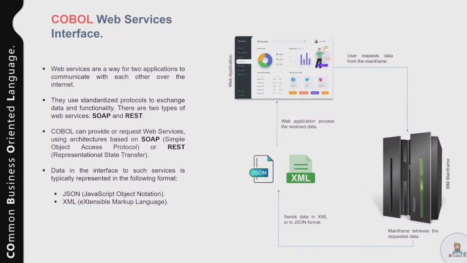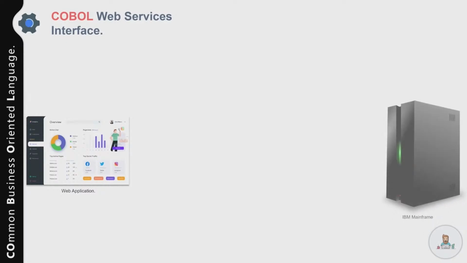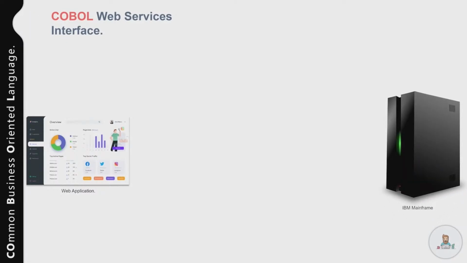So far you're able to understand what are web services and how 2 different applications hosted on different platforms interact with each other with the help of web services. And what is the importance of JSON and XML formats, which are used for communication or sharing data between 2 different applications. Now let's try to understand what are the different statements provided by COBOL. These statements can be used to generate either a JSON file or XML file. Apart from that, you can also consume JSON or XML messages or documents in your COBOL program.